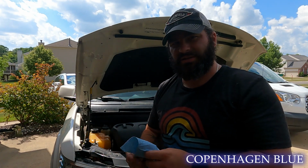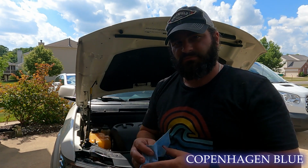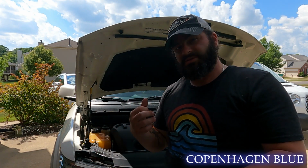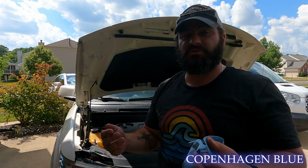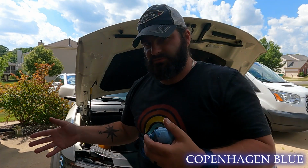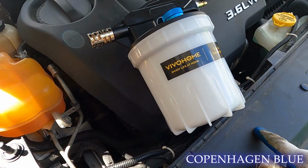In my case, I bought a toy that has a lot of uses. For 50 bucks, I think is what I spent on it. I hope it's the way to go. I bought a fluid extractor. If you have an air compressor, you hook this thing up and it sucks whatever out. I wanted it for doing brake flushes and power steering reservoirs and transmission changes, so you don't always have to drop the pan or disconnect the line. Let's play with the toy and see how it works.